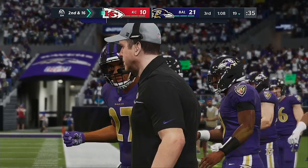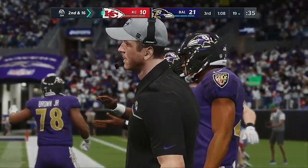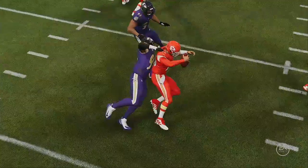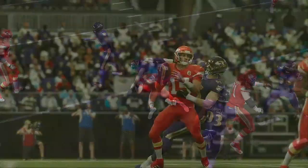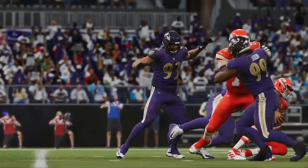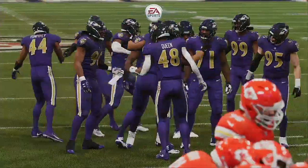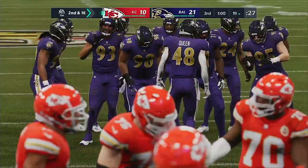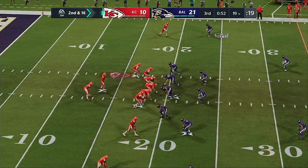Well, the beauty of screen passes is they take a little time to develop, and they can often hit big, but sometimes they take too long to develop, and sometimes you get sacked. Yeah, what's perfectly called for a defense to attack a screen? Typically a blitz, and even though people think that the screen operates against the blitz, if you have the blitz called and you still cover the screen, now that allows your blitzers to get there. Protection certainly going to need to be a bit better here on second and 16.